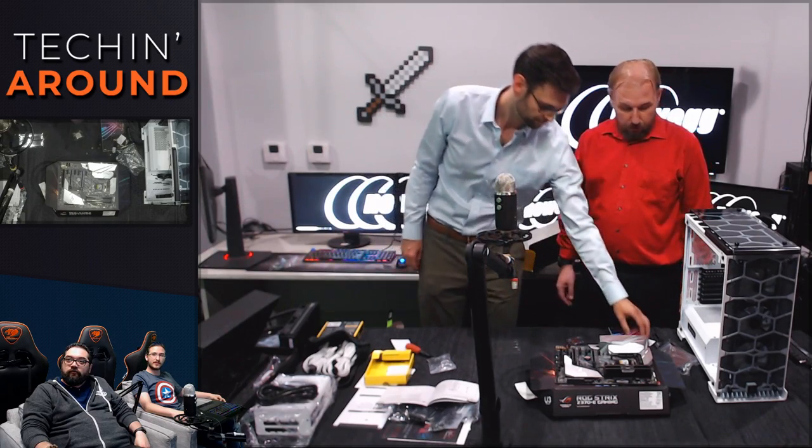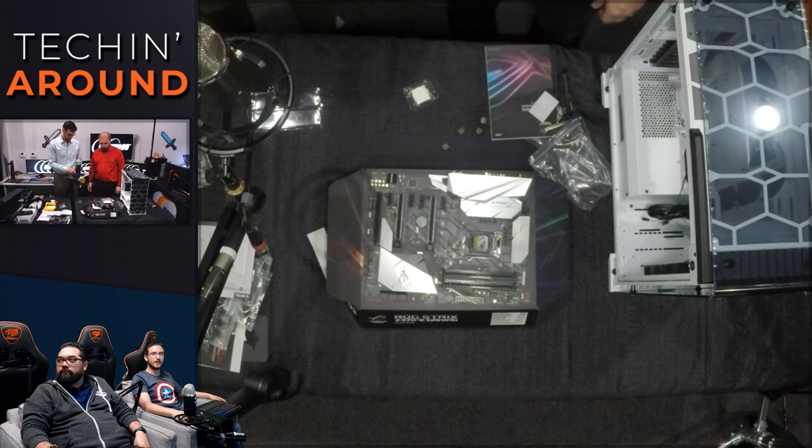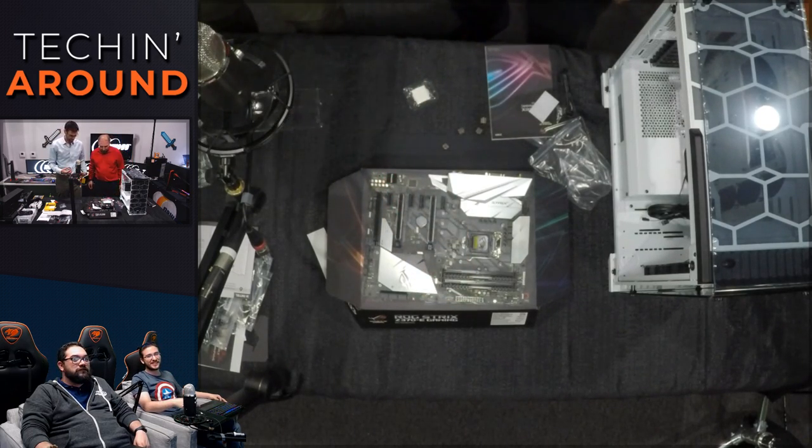You want to do the CPU next, or do you want to do the M.2? I don't know what an M.2 is. I've only worked with SSDs. All right, well, let's install the little stick of gum here.